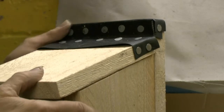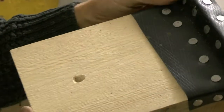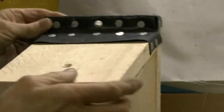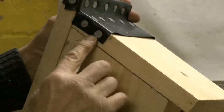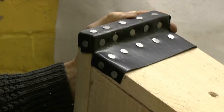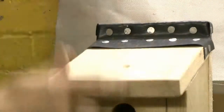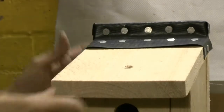So here's the top all nailed on. I've got plastic, nailed it down the top, nailed it on the front, just there, and along the top. Then I just nicked the edge with a Stanley knife, just cut it on the corner, bent it down, a couple of nails there, similarly on the side. So now that's a waterproof hinge. No water can get down inside the back there to go into the bird box, and the top flips up nicely. I've been making these for years, and they last for years, no problems at all.